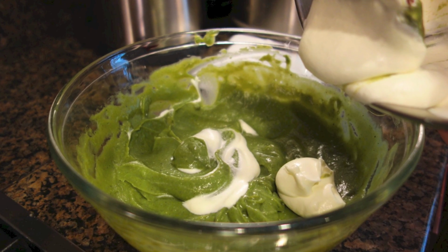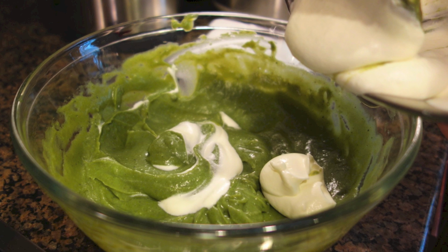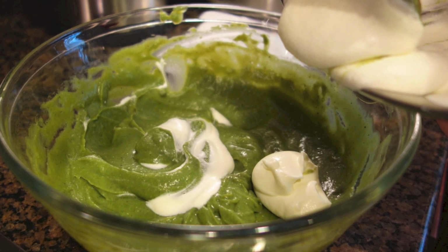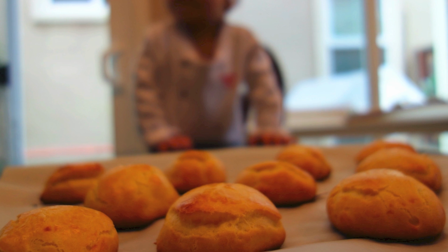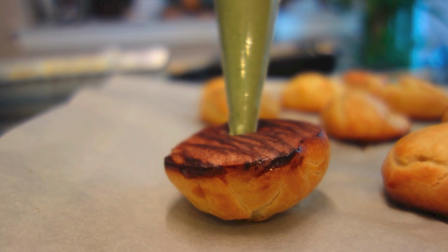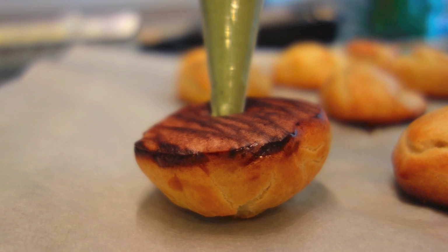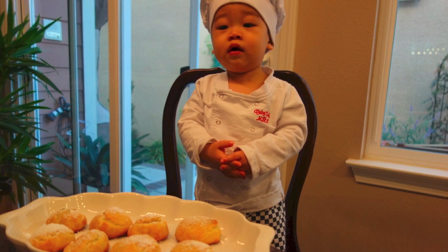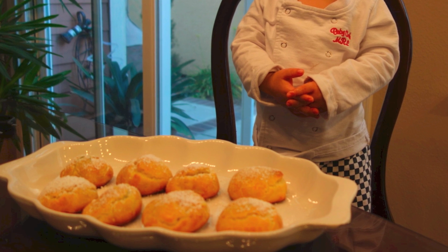Now that the green tea cream is cooled, I am gently folding in the whipped cream until it is fully incorporated, but still fluffy. I'm going to use a chopstick to make a hole at the bottom of each puff. I fill another pastry bag with the green tea filling and pipe the cream inside the puffs. Last thing you have to do is to dust your finished cream puffs with powdered sugar.